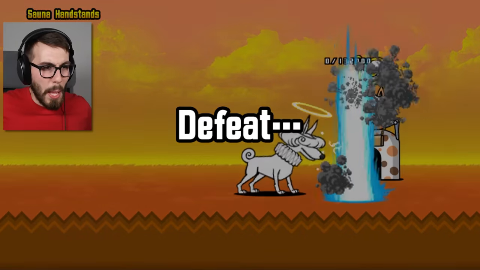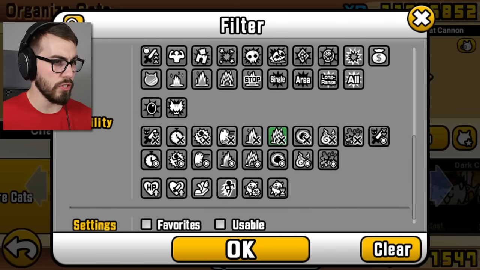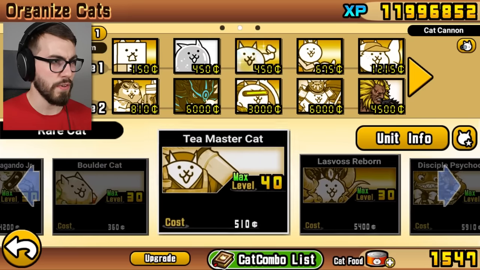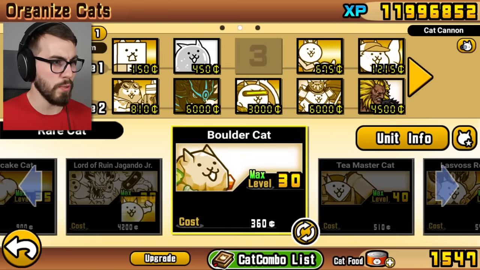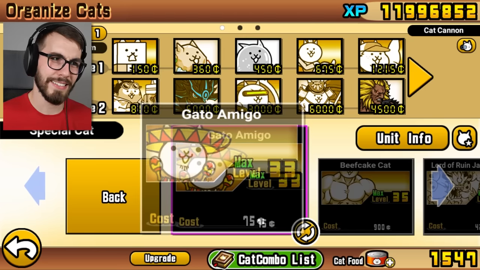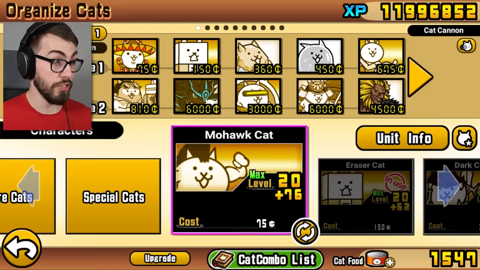Surge immunity. Big deal. A big deal. I'm pretty sure Gato Amigo has the evade surge thing. Yeah. There are a few options here, folks. I think I'm gonna take this guy out and put Boulder in. And then we're gonna get Gato Amigo, man. I mean, let's get rid of pizza so we can have the two meat shields.